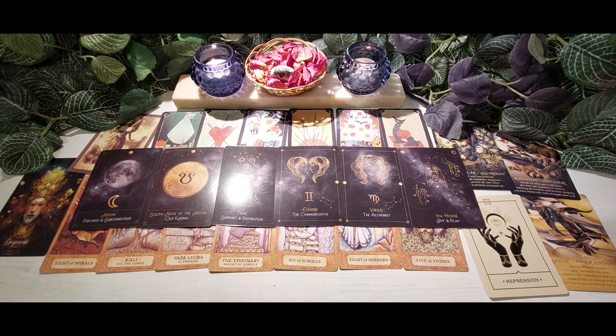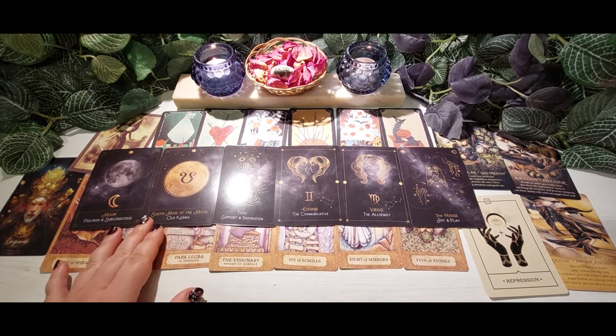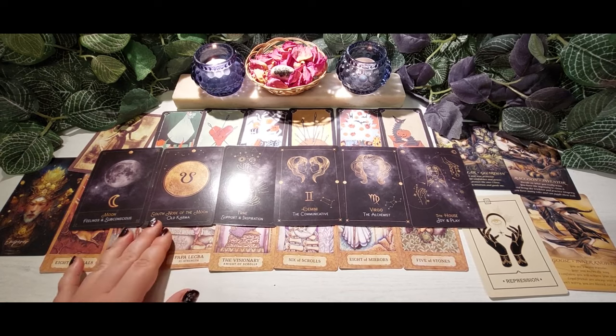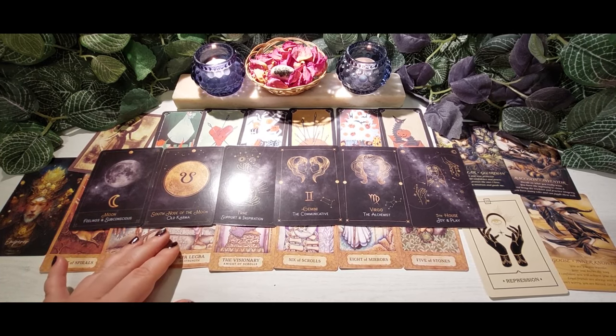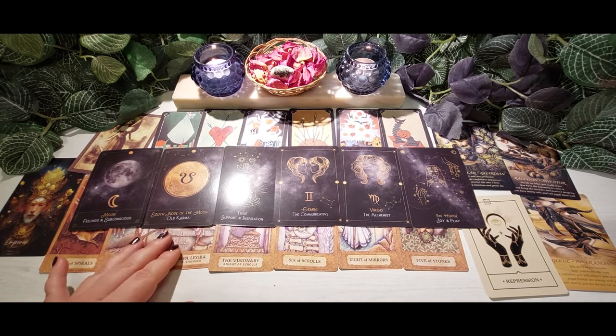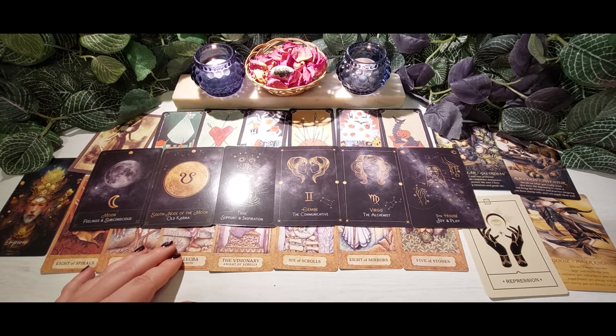And also the key to energy with the old karma. Again, this could be a feeling of deja vu when you meet them, or just some strong feelings. It's not necessarily going to be love at first sight. But there could be a sign that you know them from a past life. This could be someone that you are meant to have a marriage with in this lifetime. So you might have some kind of strong emotional reaction when you see them for the first time.